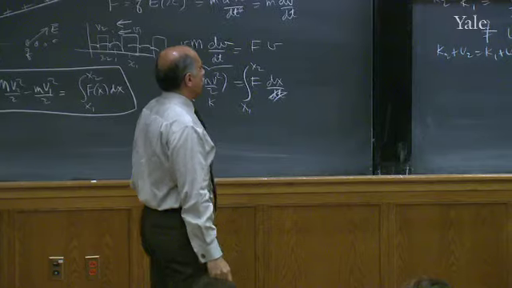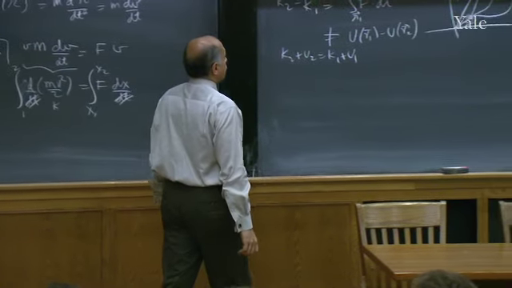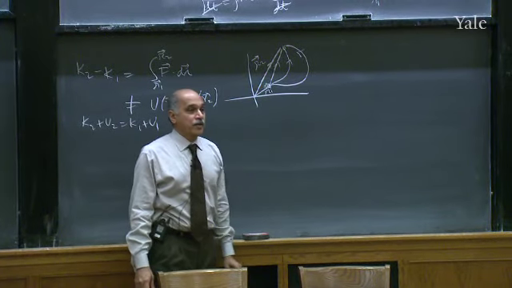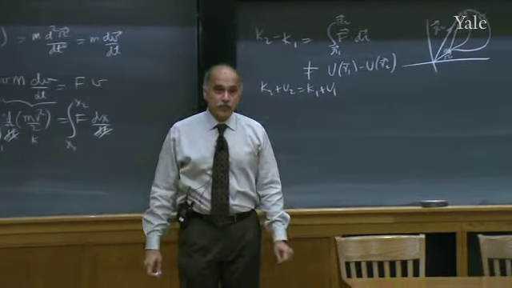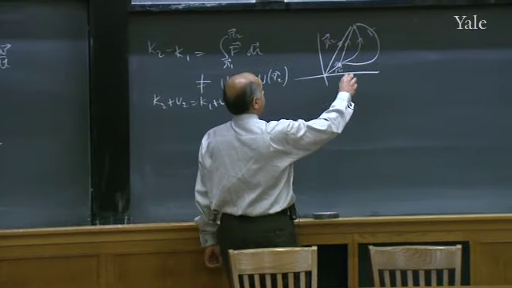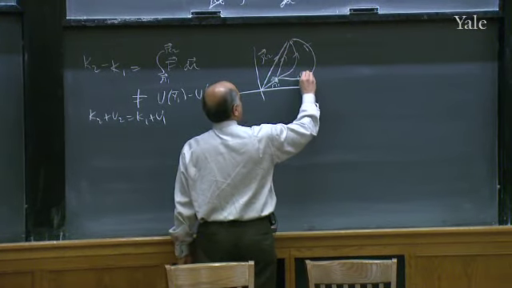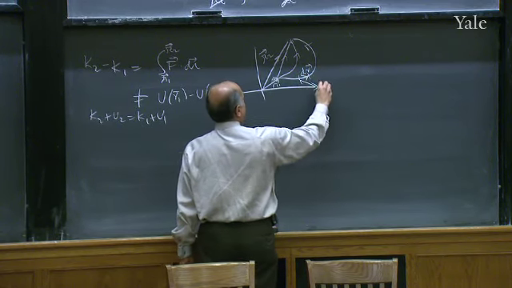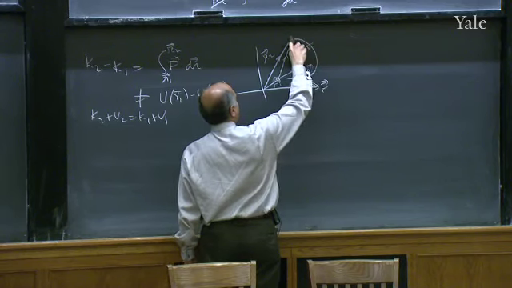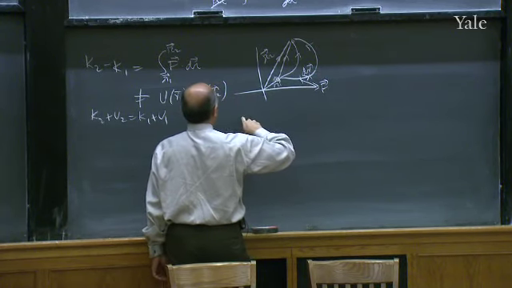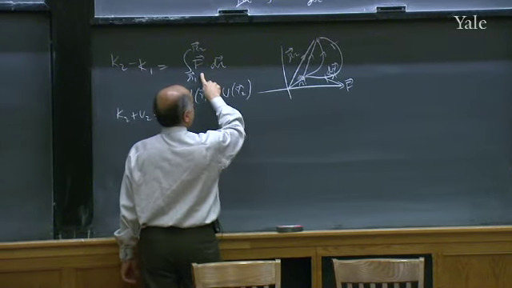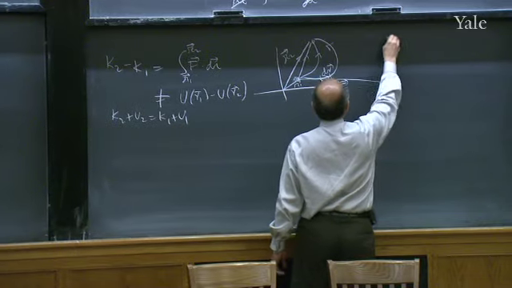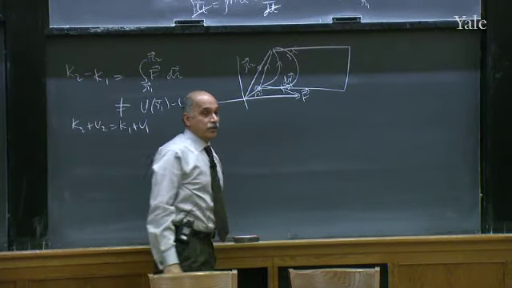But it's a very unreasonable thing to ask of this force, that the integral from some point to some other point does not depend on what path you integrated on. In other words, you can take that path, break it up into segments dr, and on each segment the force is some variable. You take F dot dr at that little segment, add it up over all the segments, and make the segments vanishingly small. That's the meaning of this integral. And you're supposed to get the same answer no matter what you do, including going like this or anything else. How can they all give the same answer?